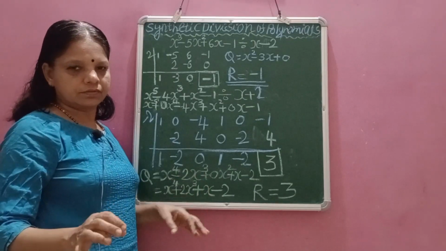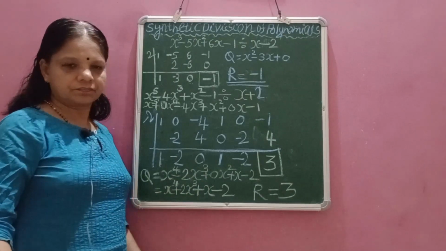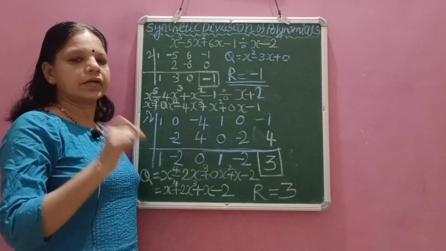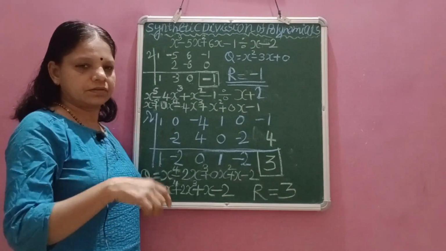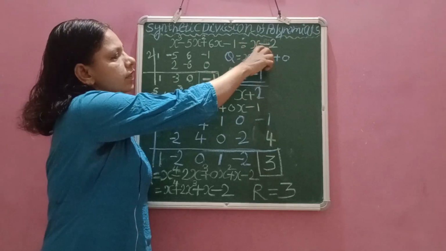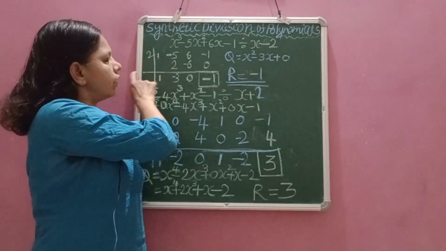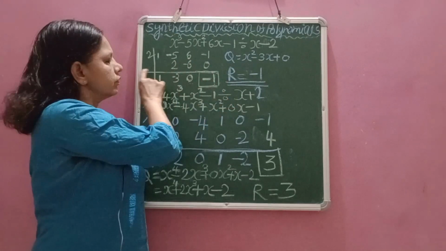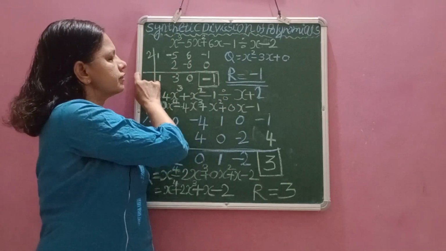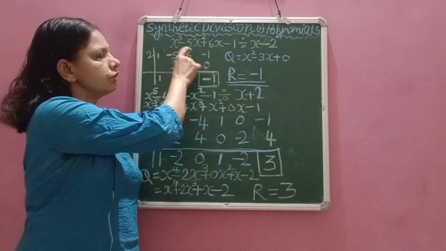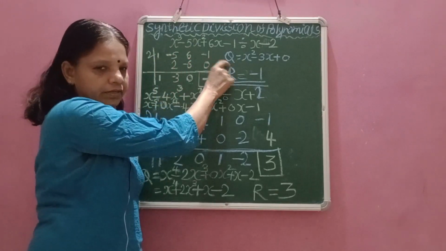Constant term you have to write. That is opposite side. If it is x plus a, minus a. If it is x minus a, plus a. Like that. So here divisor is x minus 2. What number you have to write here? 2. So after arranging like this, look at the horizontal line. This is a little below the coefficient form of the polynomial, that is the dividend.